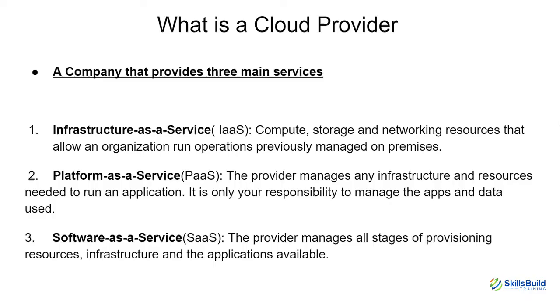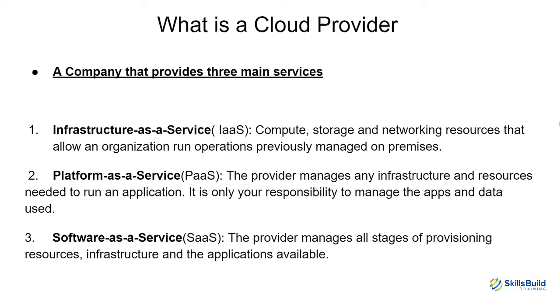So let's start with what is a cloud provider. It's basically a company that provides these three following main services. The first one is infrastructure as a service. Now let's define the word compute. Compute is anytime you have a server that has a processor, it has RAM, it has built-in memory. So that's what you mean when you're saying compute. So it's anytime they provide compute, storage, and networking resources that allow an organization to run operations in the cloud that were previously managed on premises.